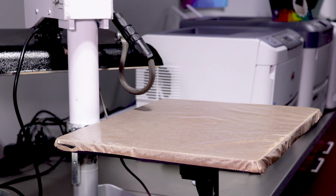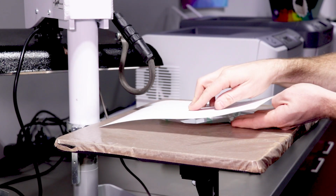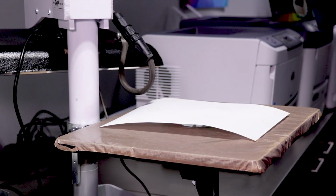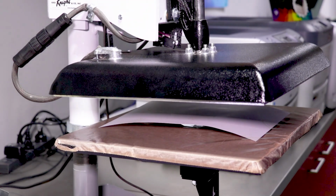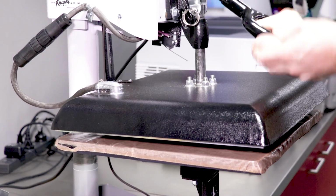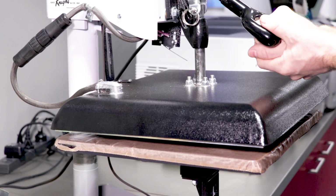And then place into the heat press so the printed transfer is on top. And then press with the recommended time, temperature and pressure. Once the timer has elapsed, open the heat press.